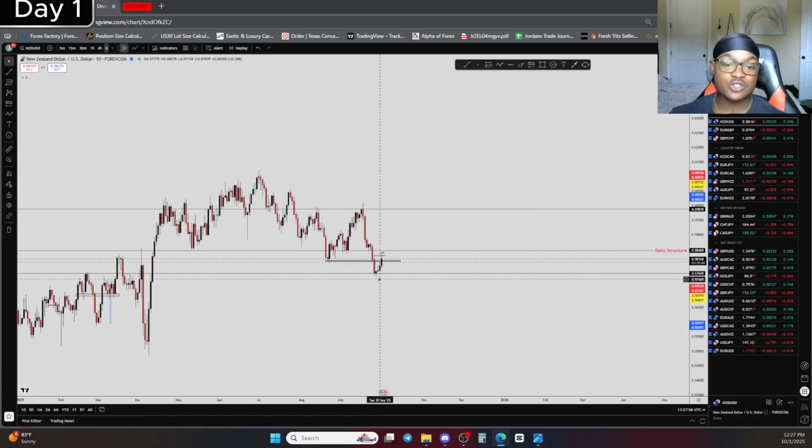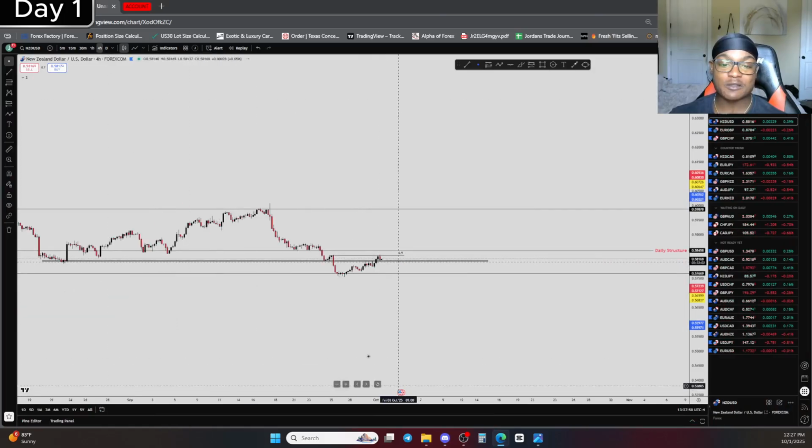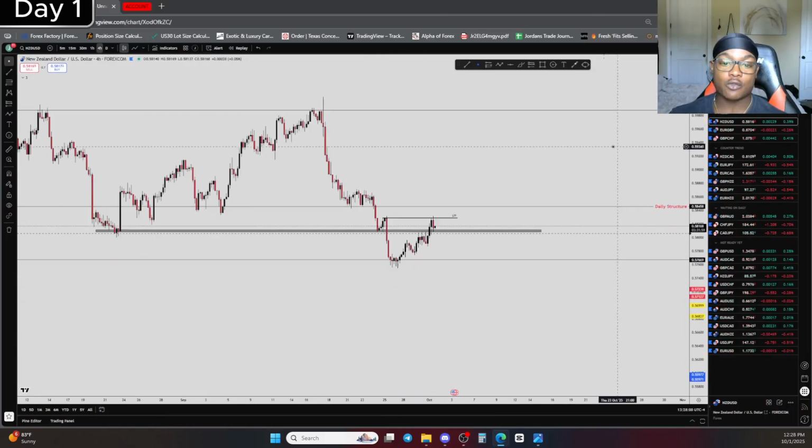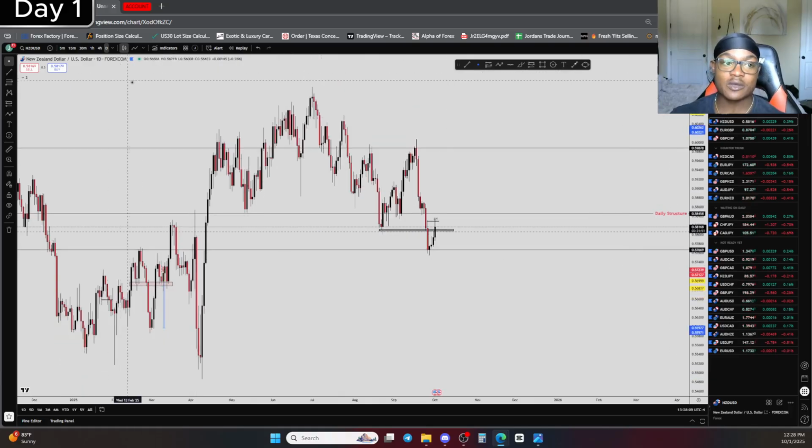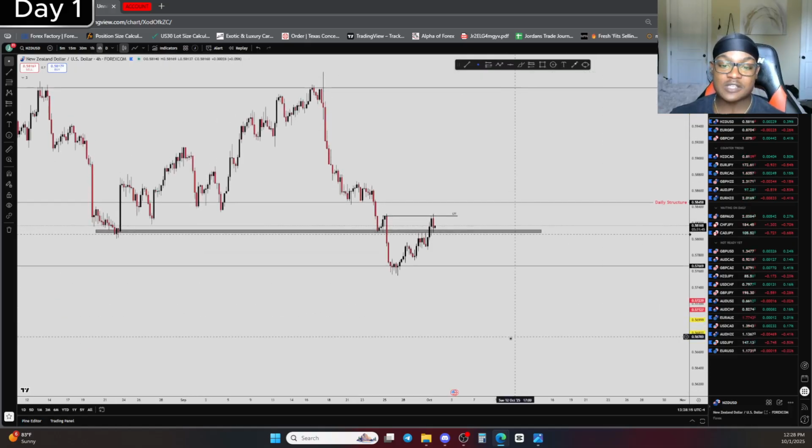We see the break of structure happen on the daily. I can expect the 4 hour to perform the same thing. On the 4 hour time frame, you can see the 4 hour had the clean break of structure of its own. So the daily, where can I see you retrace to in order to capitalize on this position? One, I have to find my area of interest on the 4 hour time frame.